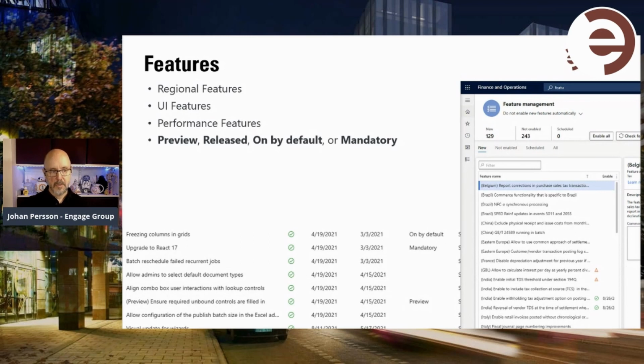And also, what happens if you turn it off at a later stage? If someone by mistake turns it off at a later stage, then it might come as a surprise, and you will have problems because you turned it off later. So my recommendation is probably try to keep this list as empty as possible.